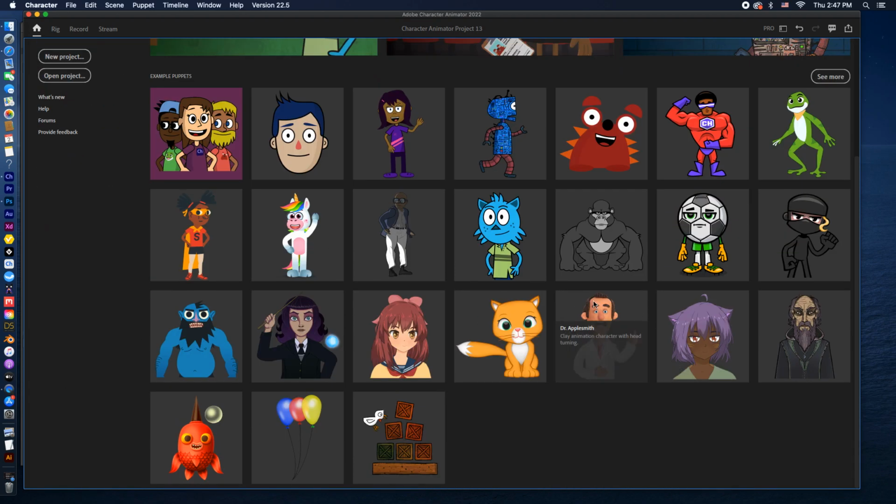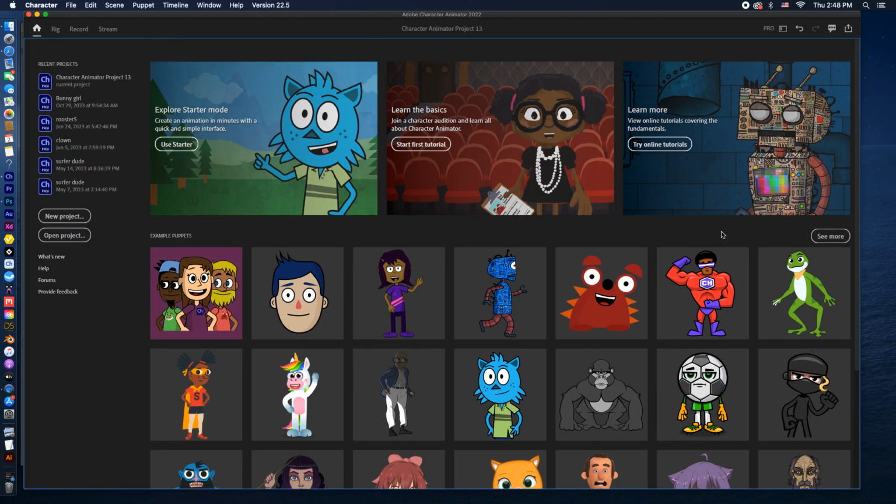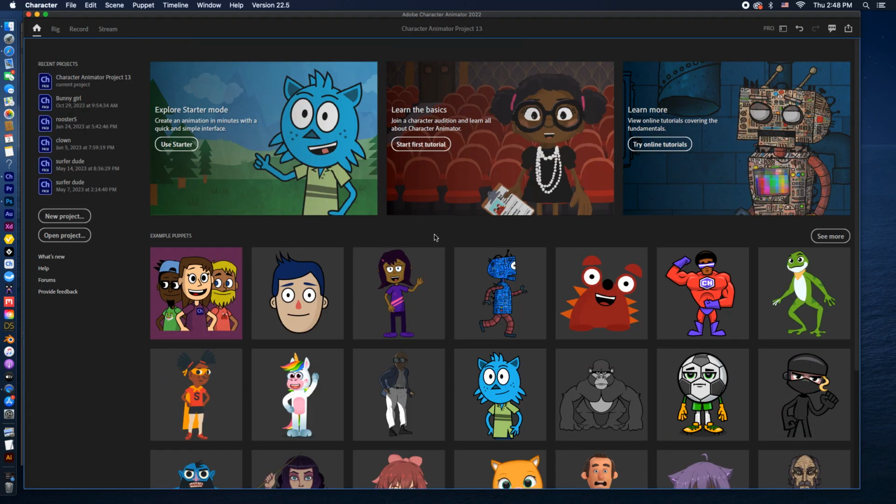And I used, where's that? This one. I used this unicorn, Stardust, and that was a PSD, and it had a bunch of files associated with it. I wonder if this one would work too. That was the first one that I went with because there were some files associated with it. I tried to use, I think it was this one, but that's an AI file. Most of my stuff that I've been working with are all AI files, and I've been working pretty heavily creating puppets in Adobe Illustrator. When I say AI, I know it sounds kind of confusing.